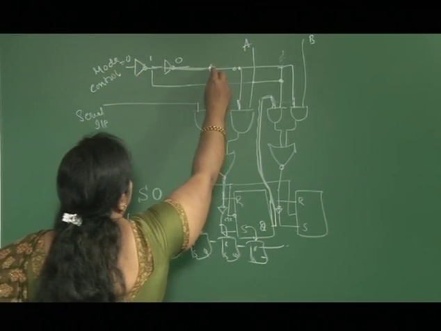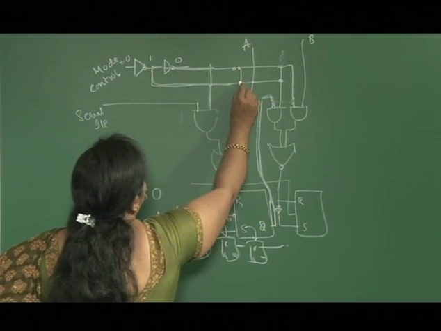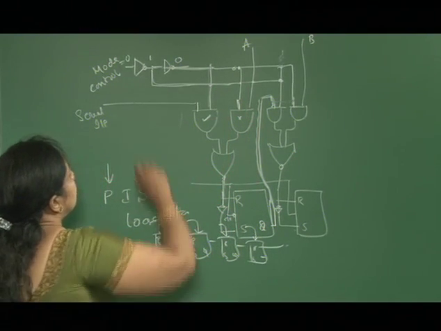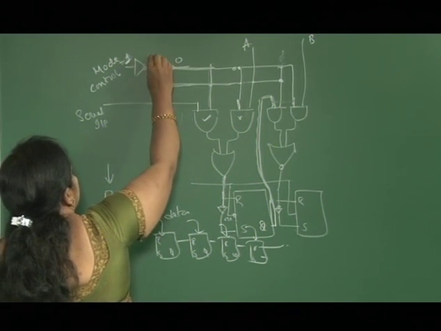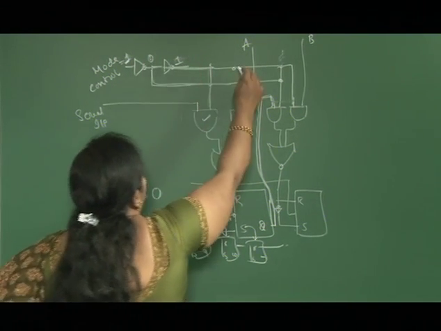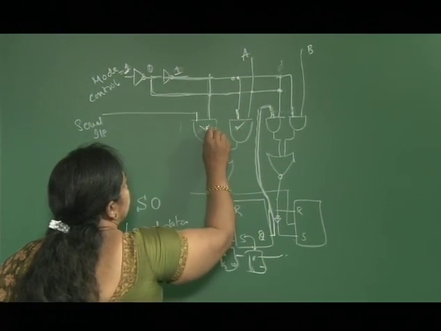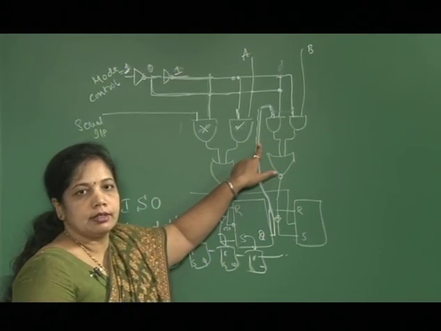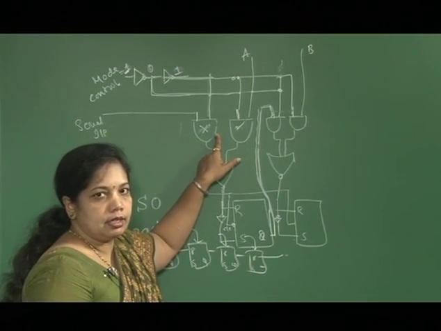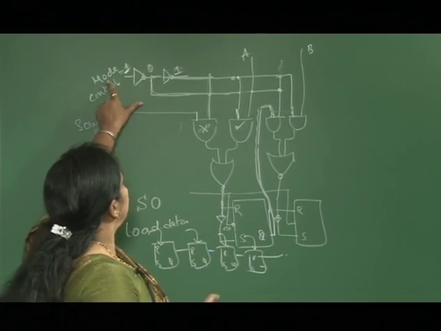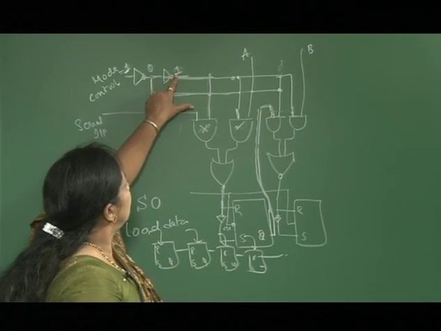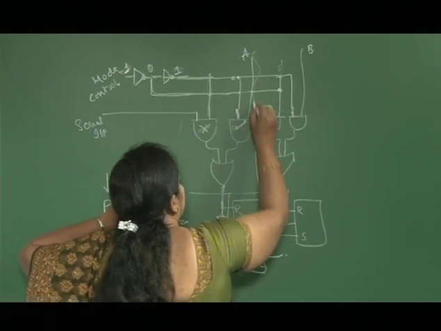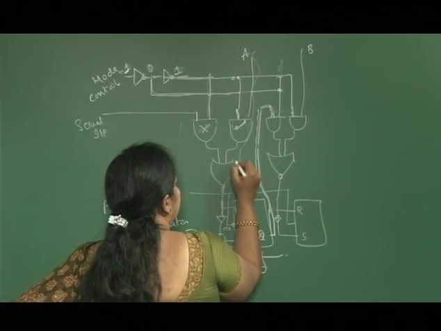So this is 0, in the sense this particular gate will be low and this particular gate will be high. Suppose I make mode control 1, and this is 0 and this will become 1, and this gate will be enabled and this gate will be disabled. So either one of these AND gates is enabled and the other AND gate is disabled by giving the signal over here. So when my mode is 1, this gate is enabled. If this gate is enabled, whatever the clock, the signal coming from here will be sent here.